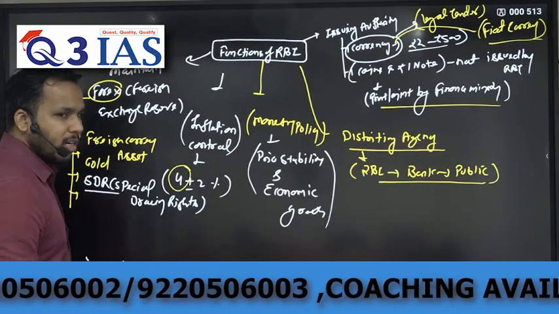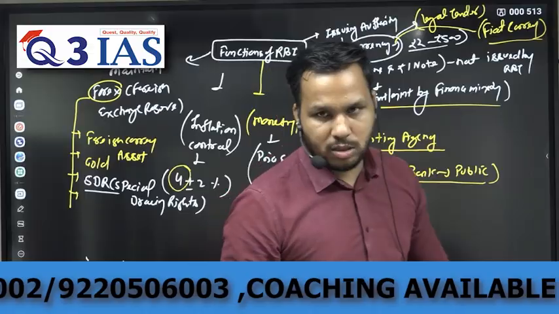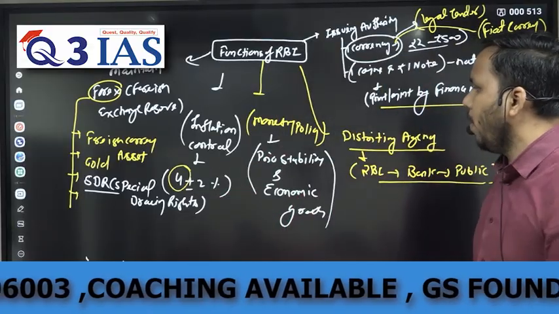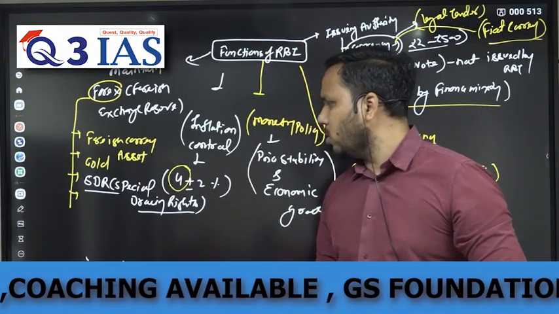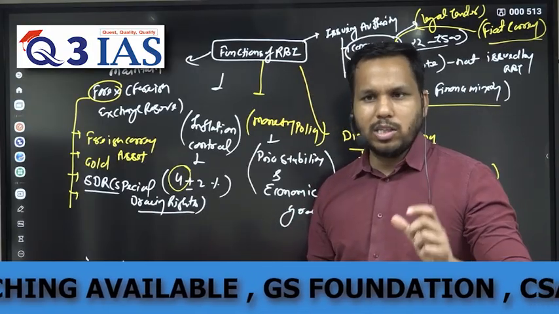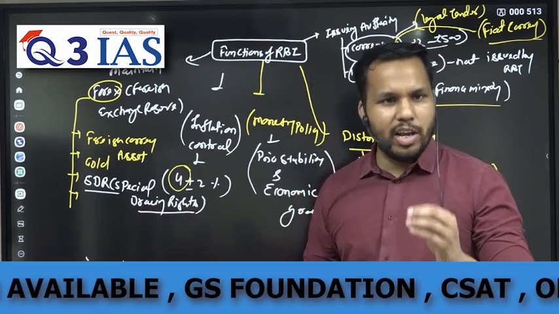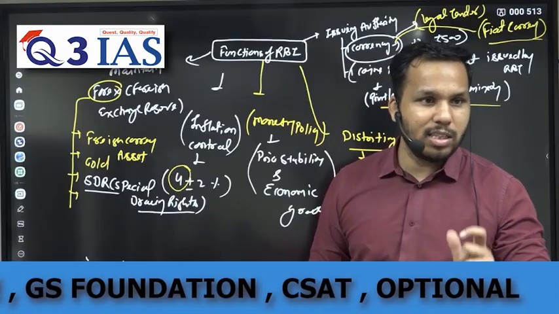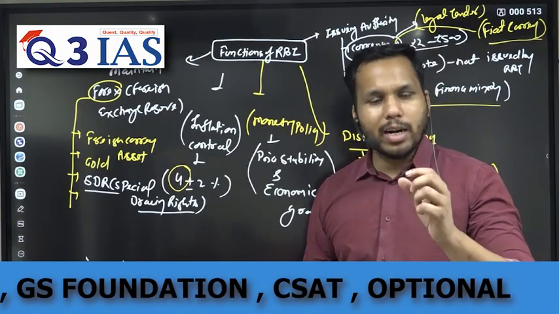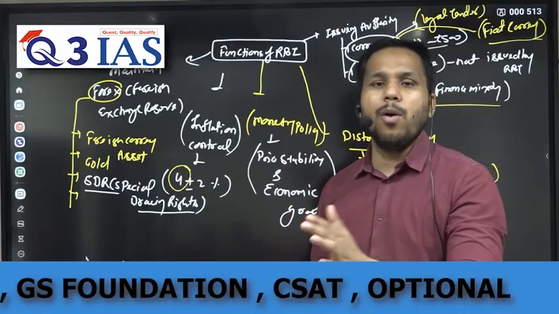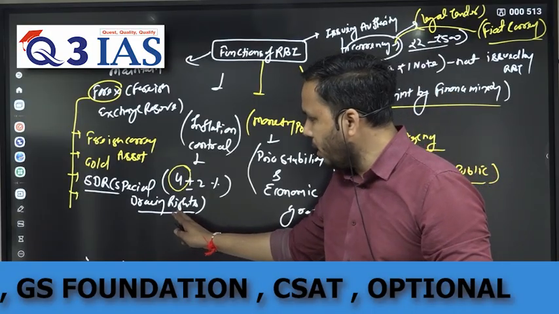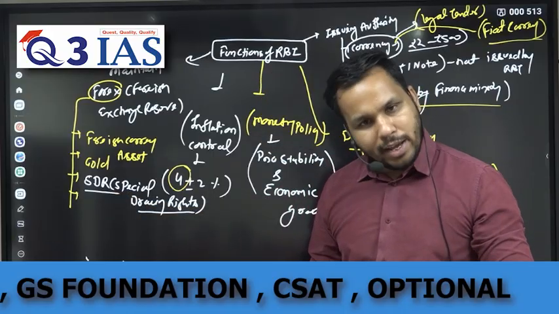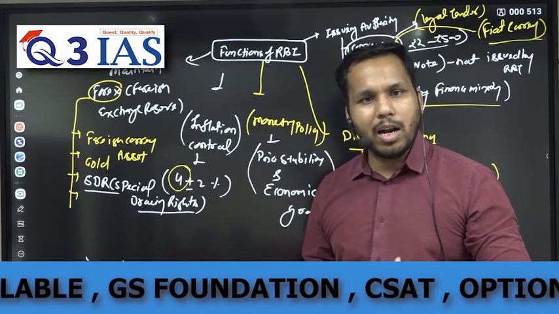What is that special drawing rights? It is a type of unit to represent the currency. Basically when we study the IMF lecture, then we will understand how it works. Initially you have to understand it is not basically a currency, it is a type of unit to write the currency in the proper way. So basically it is initiated and launched by the IMF. So we can convert our currencies.